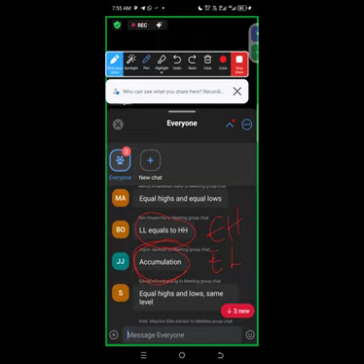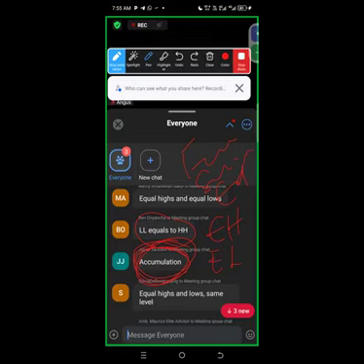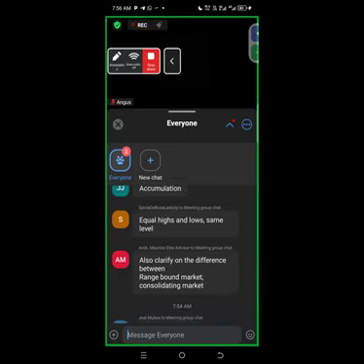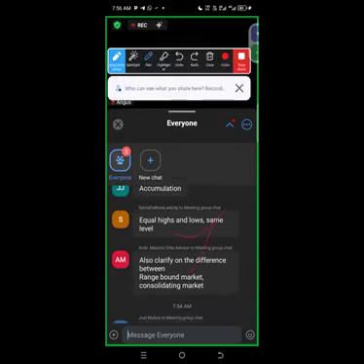Equal highs, equal lows. Joyce, Jackson, which one is accumulation? I've not taught you accumulation this morning. We said if you want to observe the formation of a swing market, they form equal highs and equal lows. That is as simple as it is. We did not talk about accumulation here. So very good. Equal highs, equal lows at the same levels.